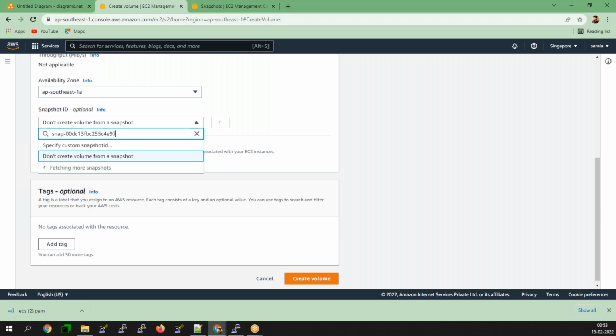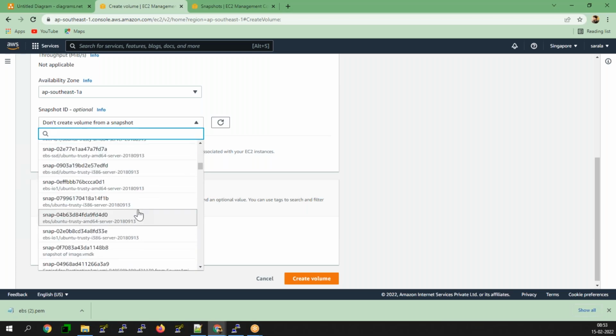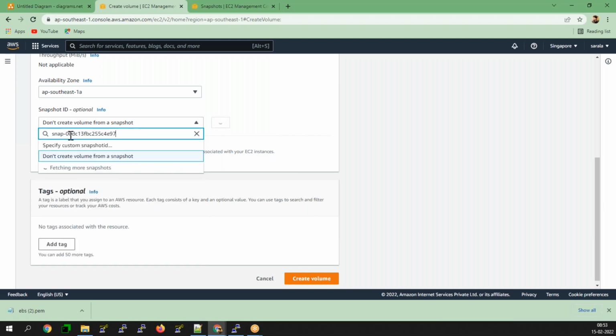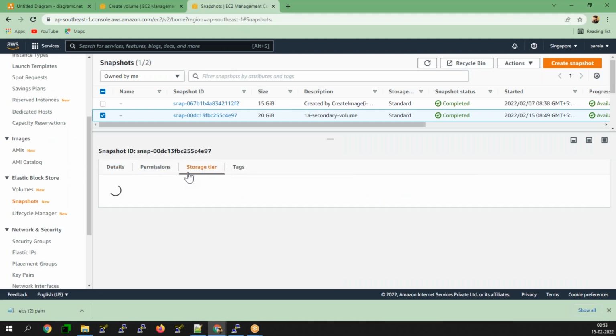The name will not work here, so use the snapshot ID, because the search category is the snapshot ID. Generally, as soon as you have created the snapshot, it needs to update its own database, so this will take time.